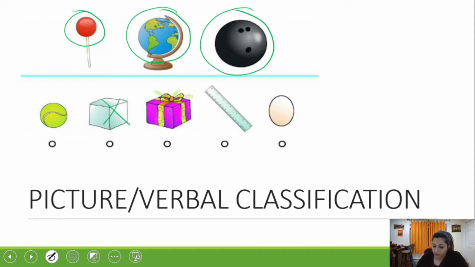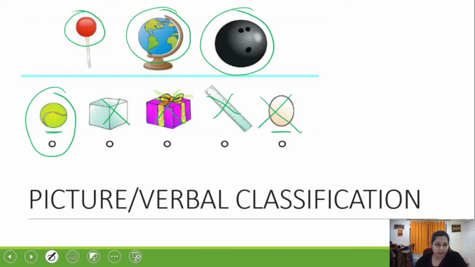So all the cubes will be gone. Now, I have seen kids getting confused between this and this. That's why 2D shapes, I said, it's very important to learn because sphere and ellipse, like oval, is very different. So, our answer will be this because none of these are oval.